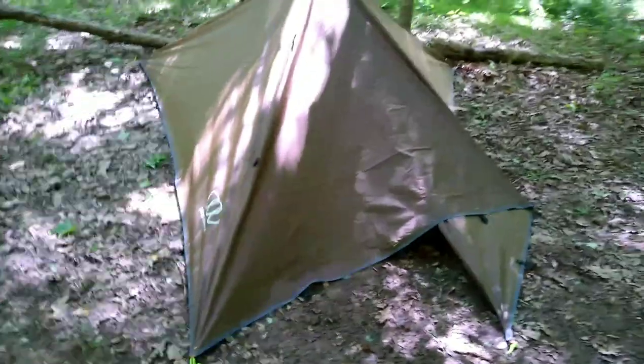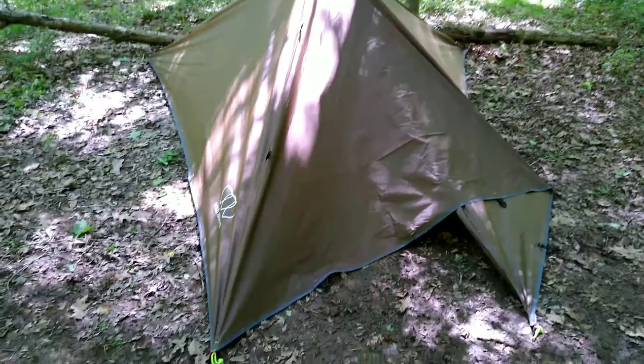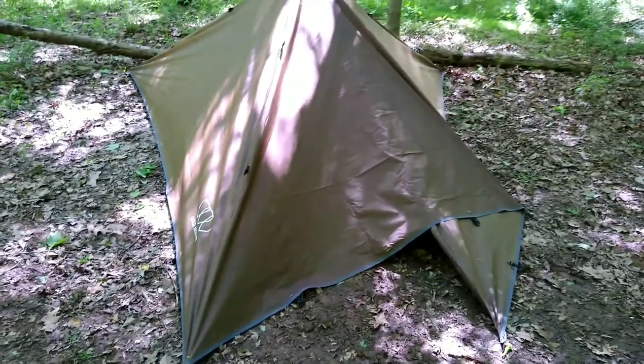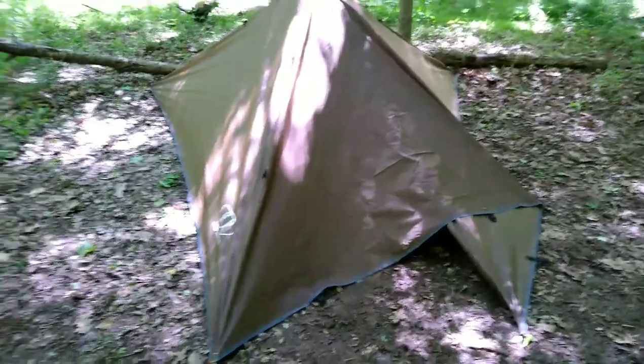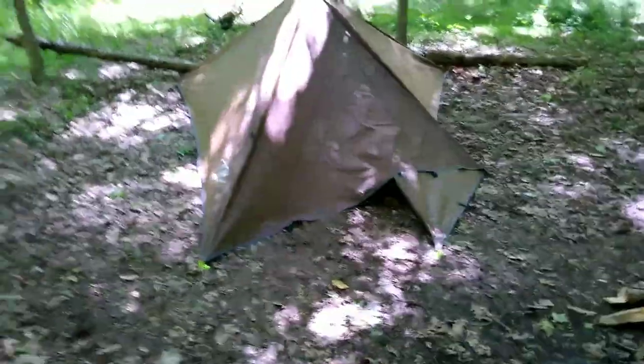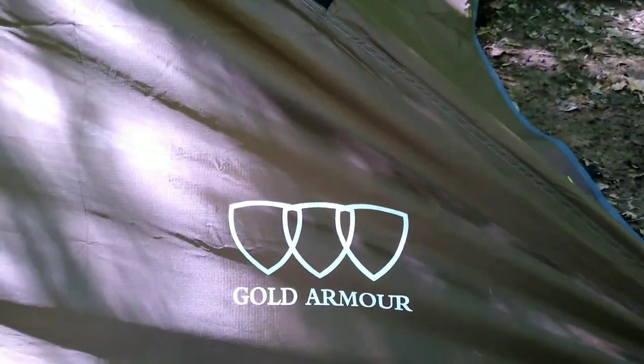This is just a cheap tarp. It's about a $40 tarp. It is a 10 by 15. It is a rectangle tarp. Just picked it up off Amazon. Okay, so I can go ahead and show you the brand real quick. Gold Armor.